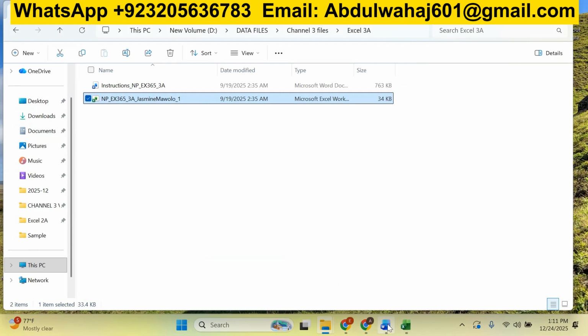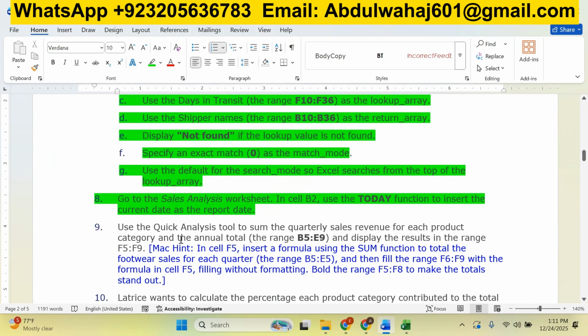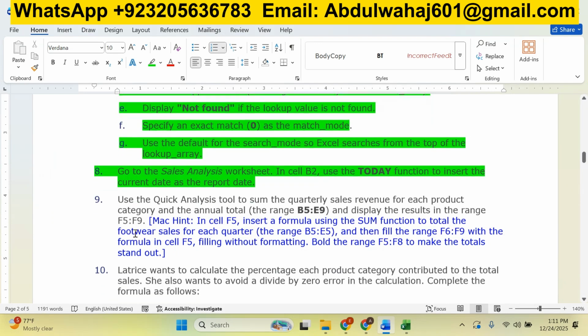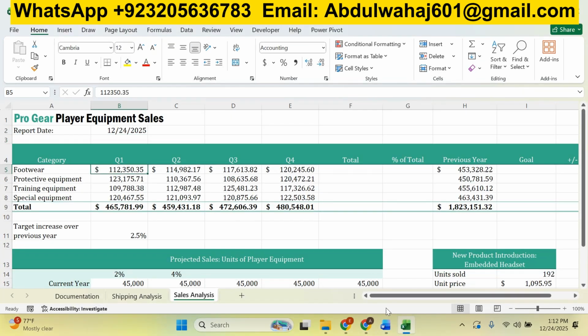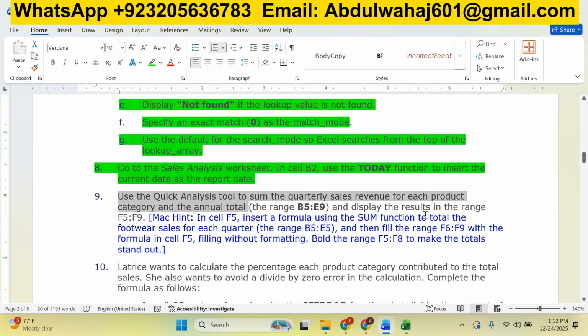Now moving to step number 9, use the Quick Analysis tool to sum the quarterly sales revenue of each product category in the annual return, B5 to E9, and display the result in the range F5 to F9.